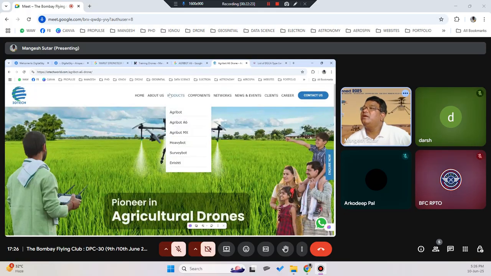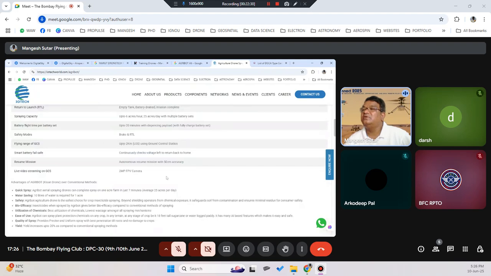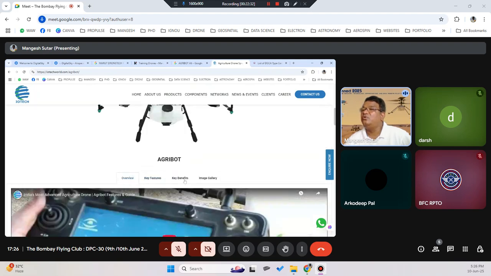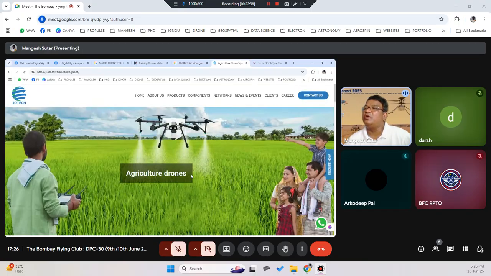If you see the older AgriBot, I don't know whether they have defined features or not, but this drone was only able to cover 1 acre of land in one battery cycle, whereas A6 was able to cover 2 acres, whereas MX is able to cover 3 acres in one battery cycle. So see how much the efficiency has improved. You can cover more land by using MX drones.